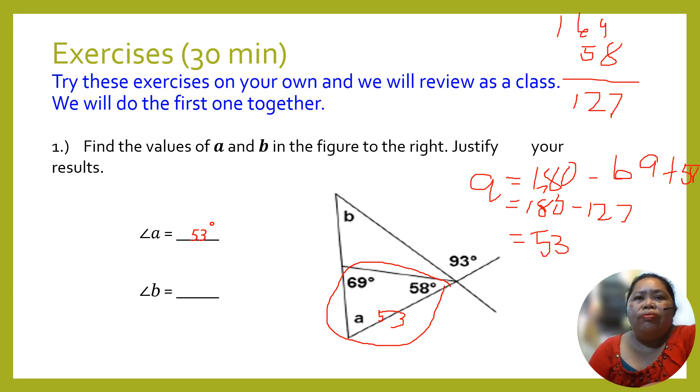The opposite of 93. We have b. If we have 53 here, let's try. This is just a try. 93 minus 53, we have 0 and then 40. Correct? I'm not sure, no? Yeah it's correct. Now because this is our exterior angle, the opposite angles is equal to the exterior angle. For the a and b, we have 53 plus 40, we got 93. Got it.